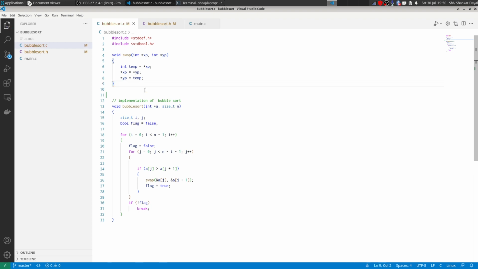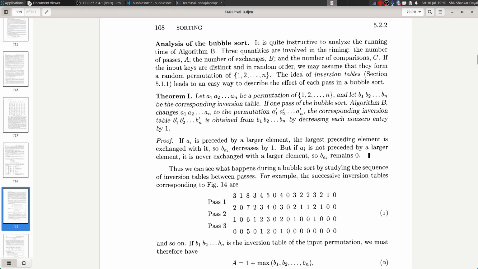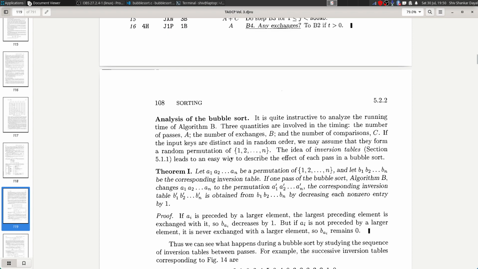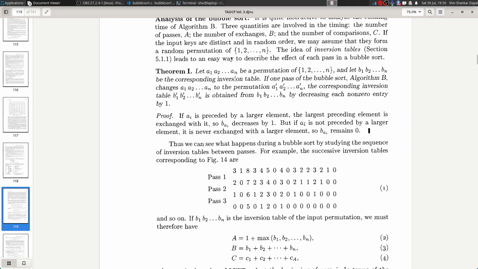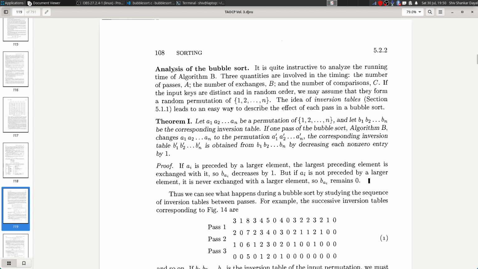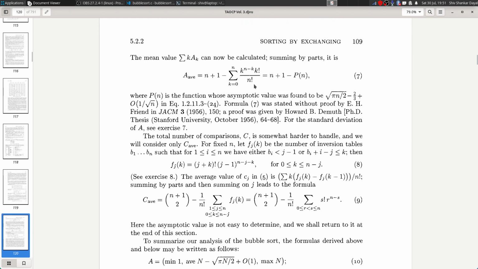I'm not going to repeat this. There is very good work done by Dr. Donald Knuth. So this is the analysis of bubble sort. It is volume 3, Sorting and Searching, of The Art of Computer Programming. I'll strongly recommend you to buy the hard copies. I have actually bought them multiple times and gave them as gifts. So I have a hard copy of all 4 volumes which have been published. So the analysis of bubble sort will give you the details of how it has come.